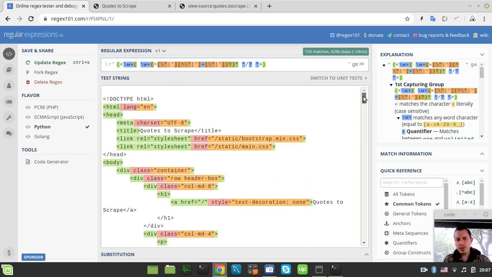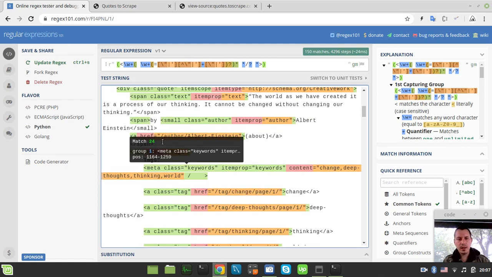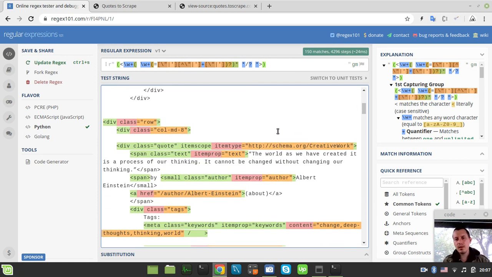And the second part to consider would be to scrape the textual node for every single tag. Now I'd like to mention one of the limitations regarding this approach to parse an HTML document with a regular expression. The limitation is we can't really match some nested elements. We can match only those tags that have textual nodes, like in case of title, like in case of these spans, but we don't really need much more for this tutorial.